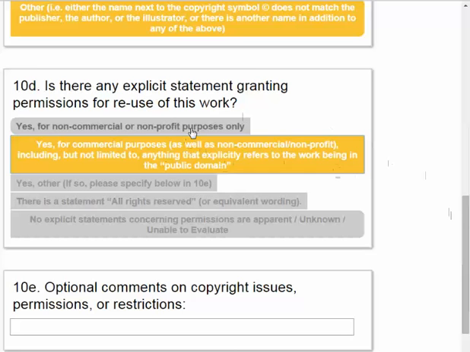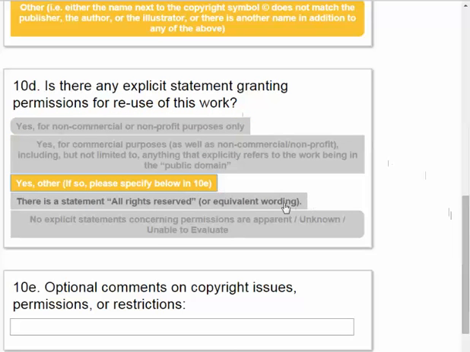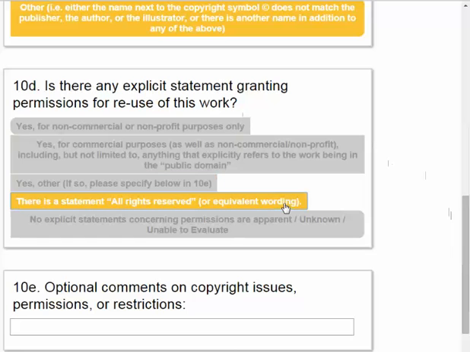Any kind of statement that says you are allowed to use this book in certain ways, then you click one of these. A lot of times you will see the opposite, which is all rights reserved. That means the publisher doesn't want you to use their book at all without their permission, in which case they may say all rights reserved or equivalent wording, depending on which language it's in.